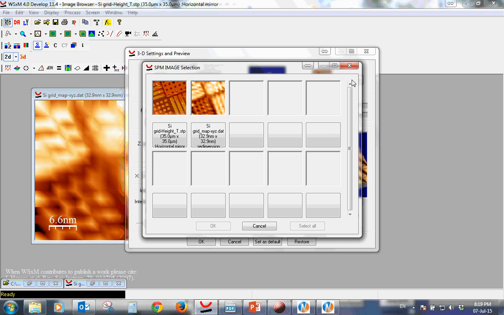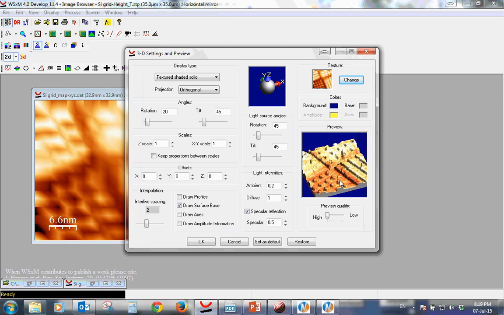Now we can go to texture, and now we're going to choose the DAT file here of the Raman, and now it's overlaid on it. It's a little bit hard to see, but the color is the Raman, and this background topography, that's the height, that's topography. We can add just a couple of features.